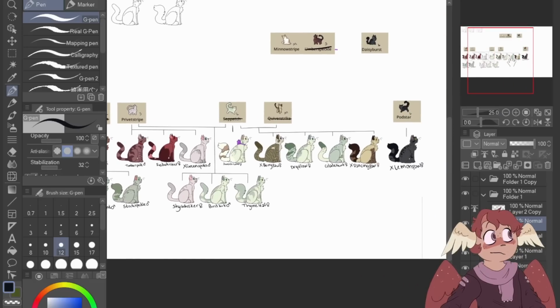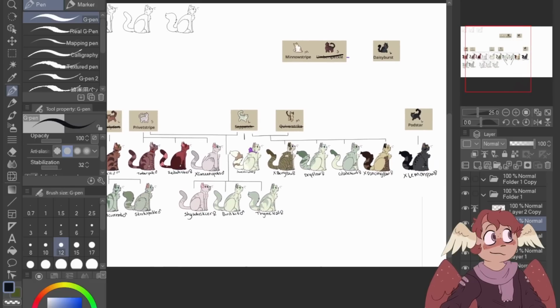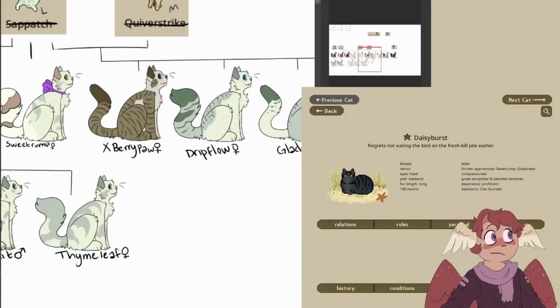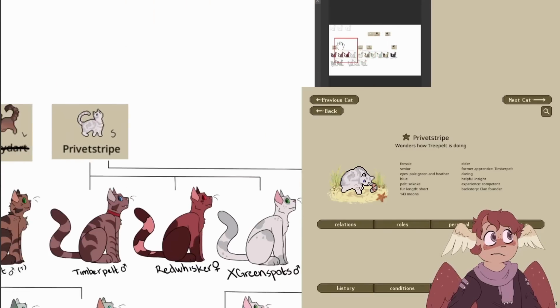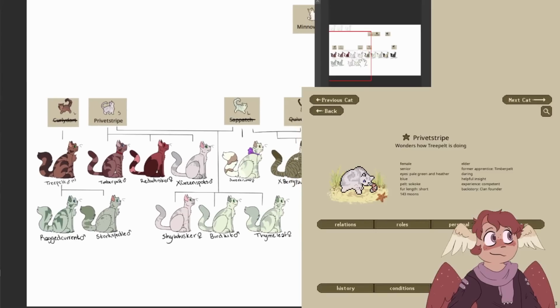Alright, and now we're gonna take a look back at our family tree and look at everything we've got here. So I don't think Minnow Stripe, Umber Speckle, or Daisy Burst ever had kits, but we don't know that for a fact. They could have been a secretive parent to somebody else. So Daisy Burst, we think, has no kittens. Privet Stripe, we think, has a lot of kittens.